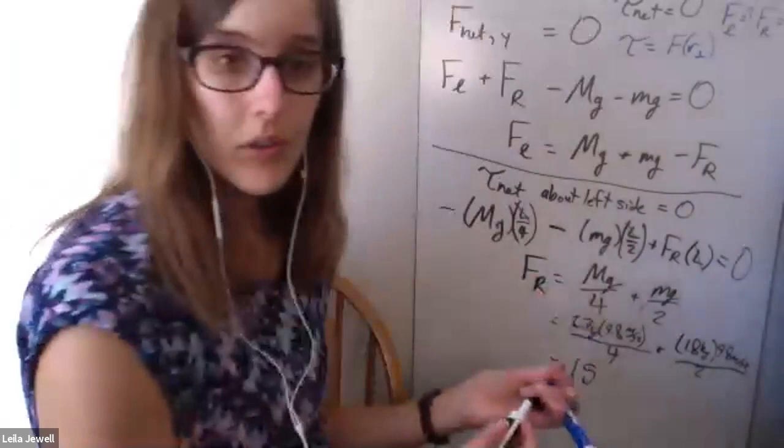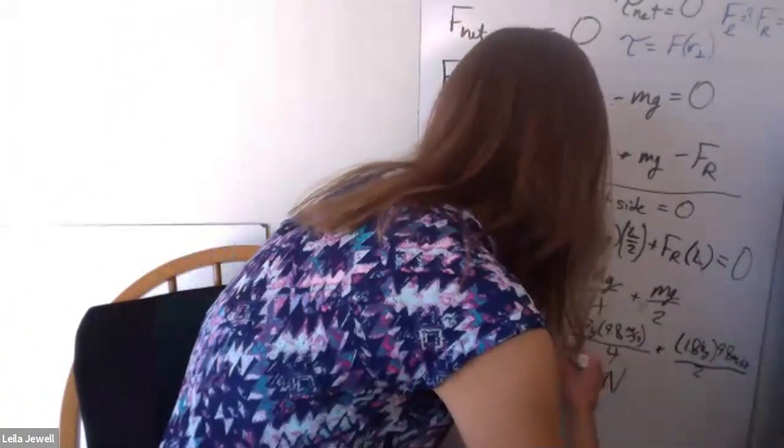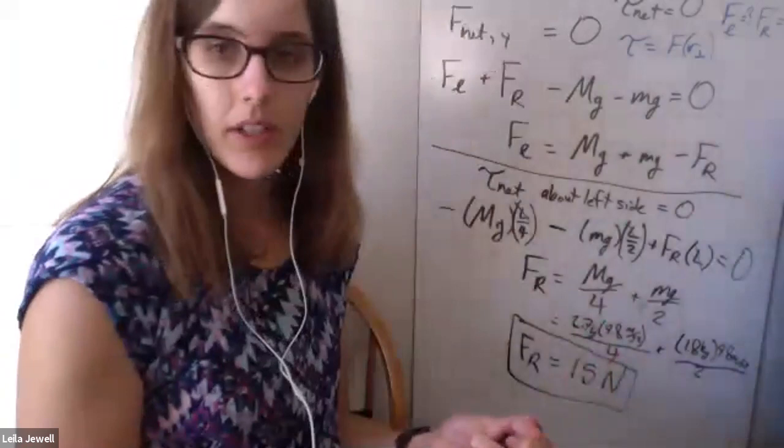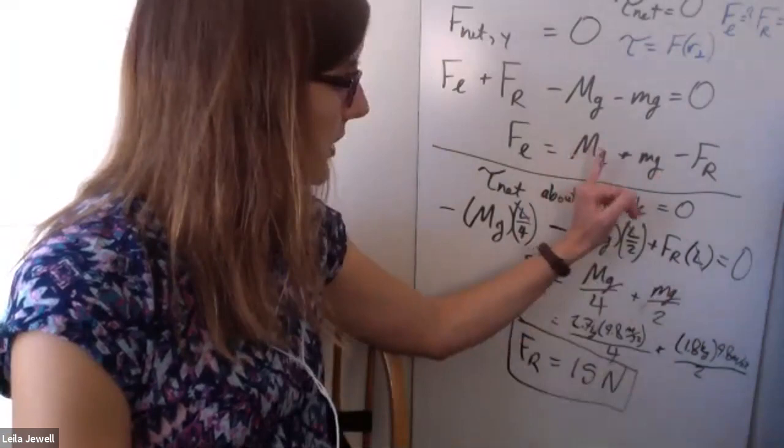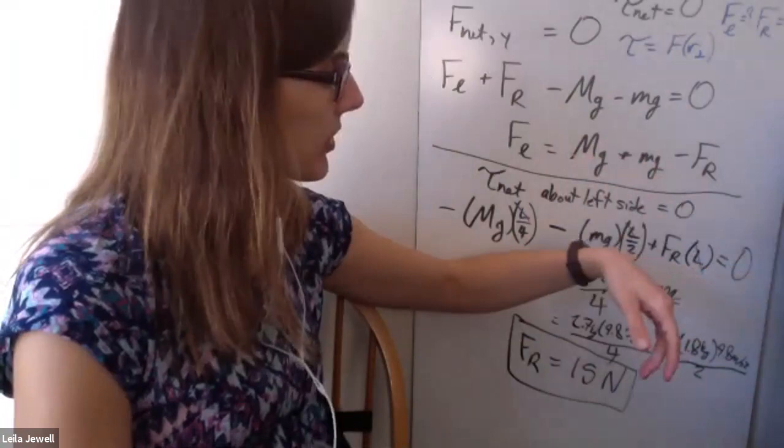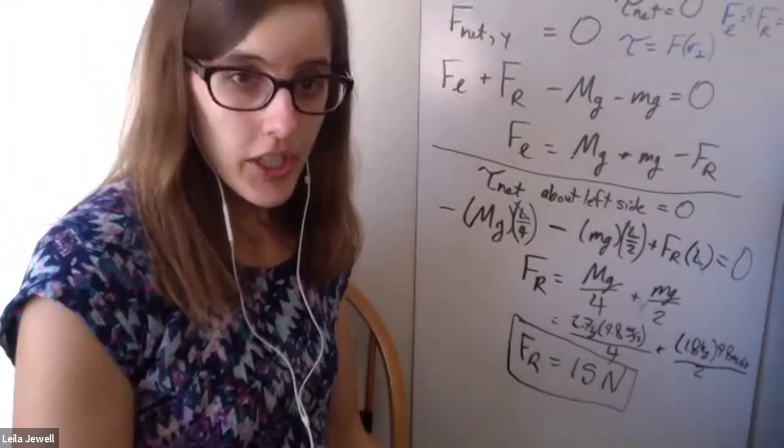With what units? Newtons, right? Because this is still a force. So what we've seen before still applies. Okay. And then we can take this up here and solve for the weights of each of these 1.8 kilograms times G, 2.7 kilograms times G minus F sub r there. And what we should get if you calculate that out is you should find that it is 29.